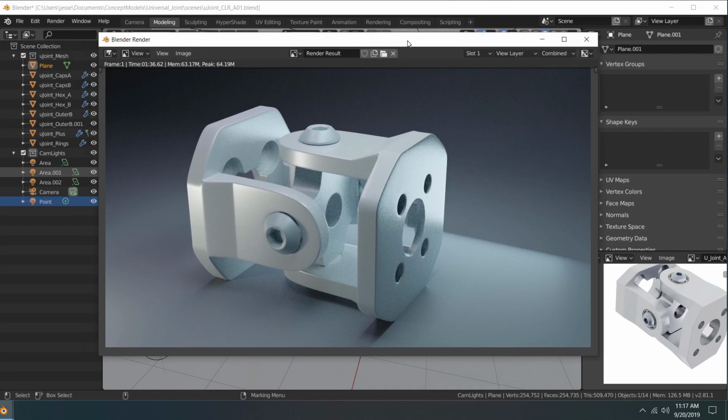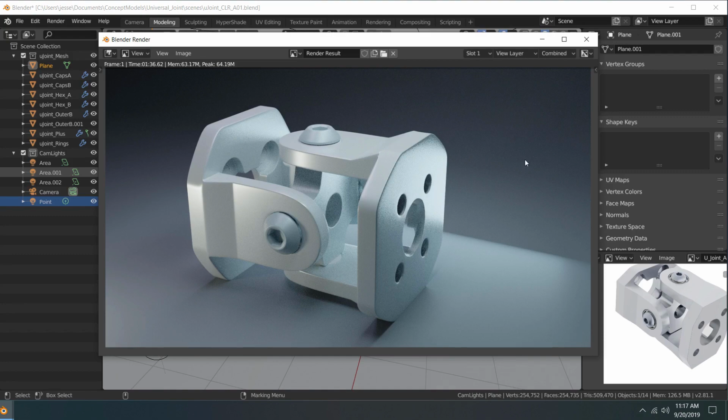So there's the result of those changes. You can see quite a big difference. You can see how changing basically the environment, that floor texture, makes a big difference on the lighting of the whole scene. And that's really cool. We've got some really nice specular transitions going on here. This is all looking very nice. This looks great.